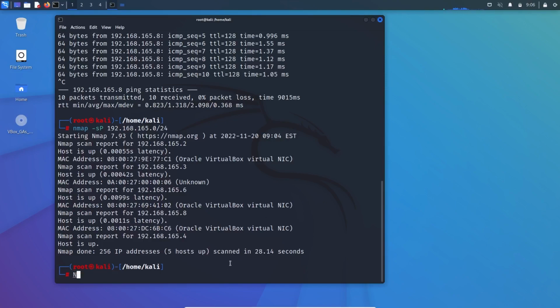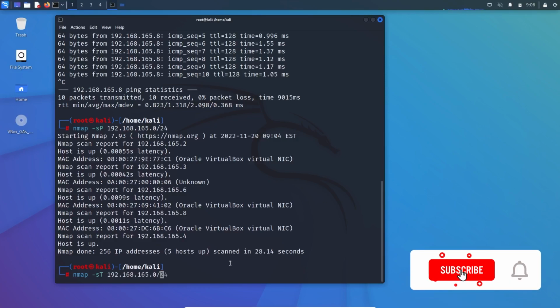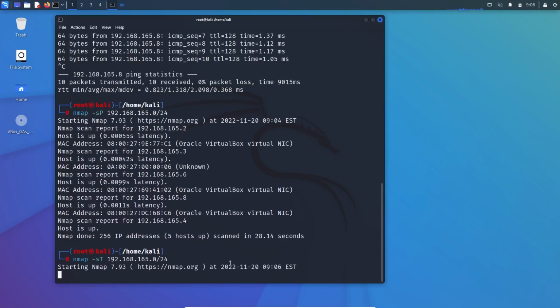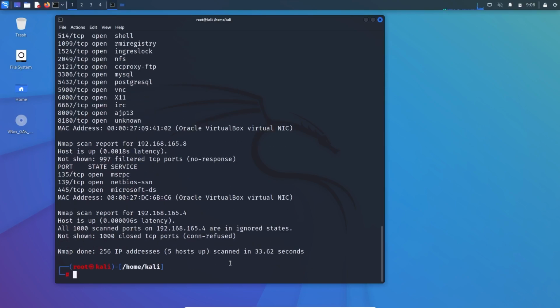So let's move on with the other basic command like nmap -sT, with capital T, which stands for TCP, followed by 192.168.165.0/24. So -s stands for scan, and T stands for TCP scan, which is a full scan, you can say, or three-way handshake. TCP is Transmission Control Protocol, which enables a client to speak to the server. It is a digital way of communication between devices. There is a term used, IDS, which stands for Intrusion Detection Systems, that are often built into some of the firewalls nowadays, and that might catch you and put you in trouble and stop your attempts. But we can be a bit stealthier in our next command, which I'll show you.